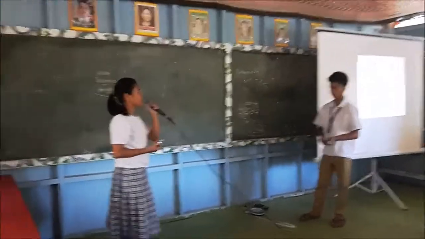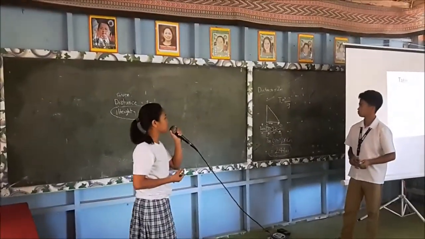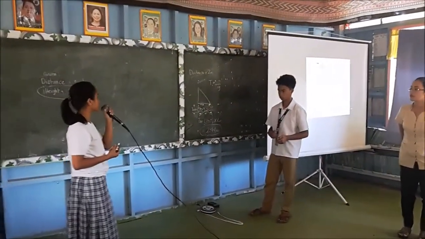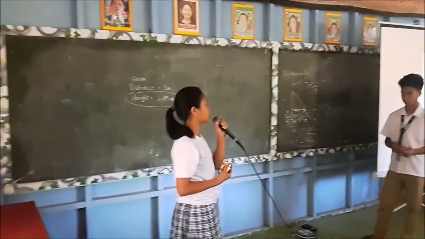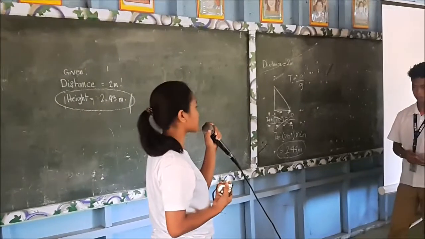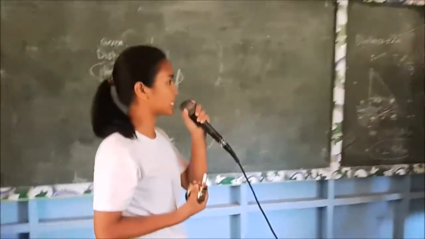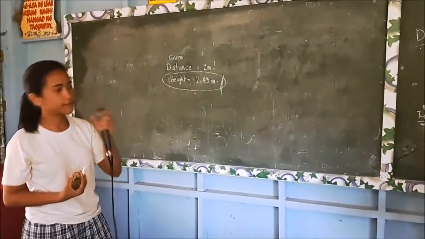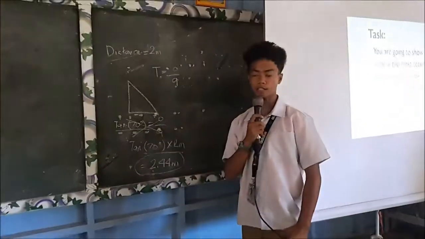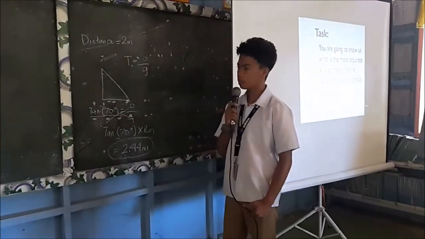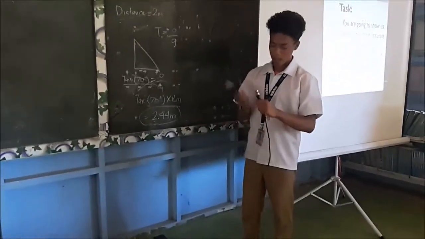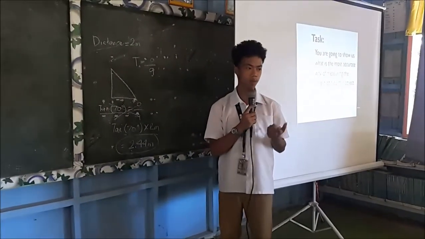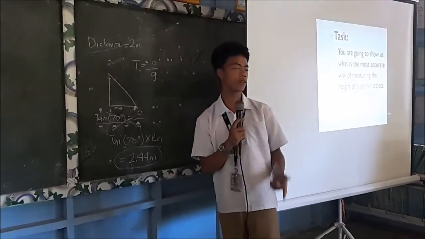For me, I believe that measuring using the mathematical device is more accurate because the height is 2.43 meters. Using a mathematical instrument, specifically the steel tape, it shows the actual measurement and you don't need to solve anything. You just need to choose the device. How about you, RG? I believe that my answer is correct. For me, it is accurate to use the angle of measurement if we intend to solve the height of an object, especially if the distance is given.